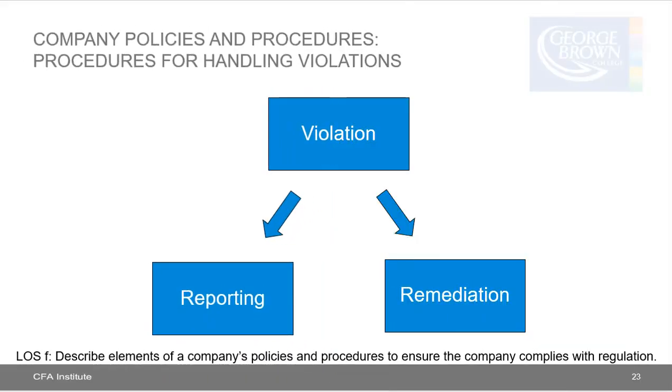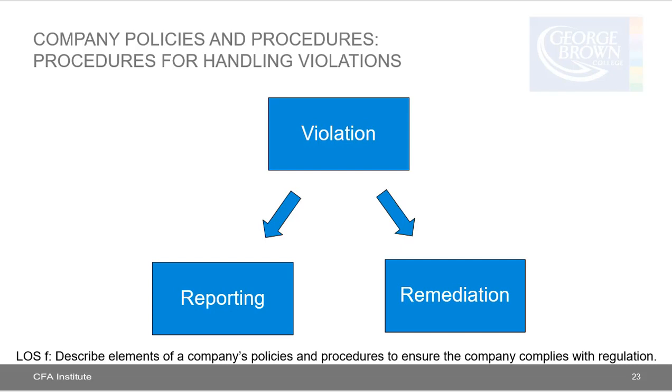This next slide is looking at procedures for handling violations. So no matter how honest and well-meaning employees are, sooner or later there will be some rule violations. So a culture of cover-ups is dangerous for a financial firm, because once employees discover that it's possible to hide problems, they will be tempted to take advantage of that.